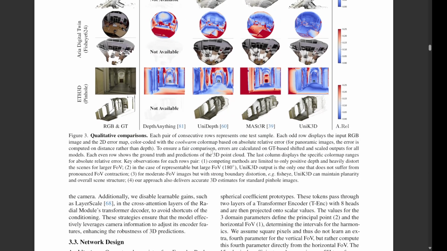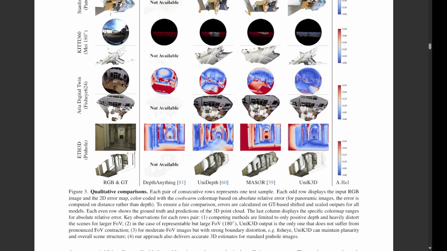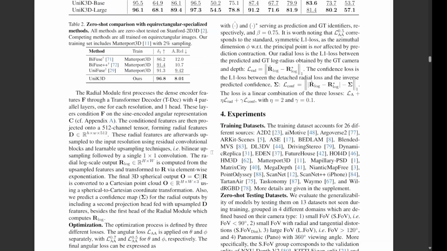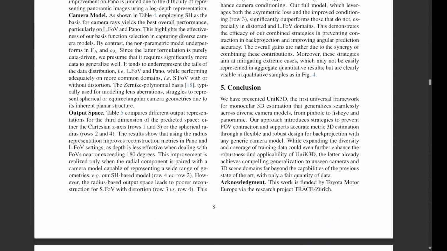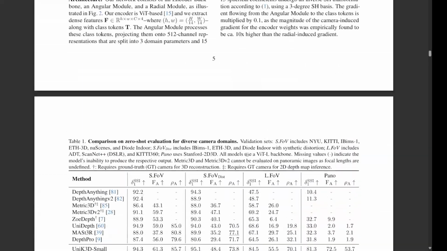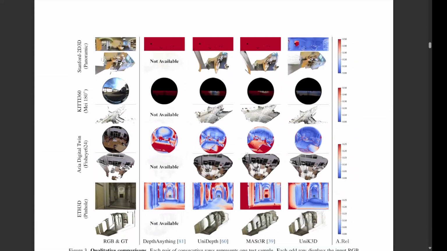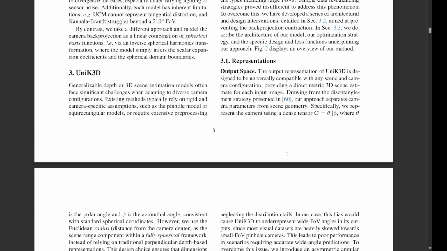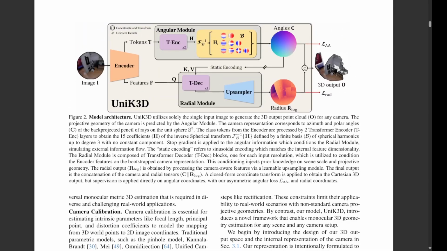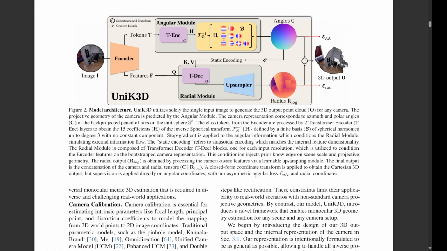It uses transformer decoder layers, employing cross-attention. You can think of it like this. The decoder asks, okay, for this specific pixel location, the query, what are the visual features here? And what is the camera ray direction for this pixel? The keys and values are coming from the angular module. It combines this visual information with the geometric information from the camera model. So it's using how the camera sees information directly when figuring out how far away things are.